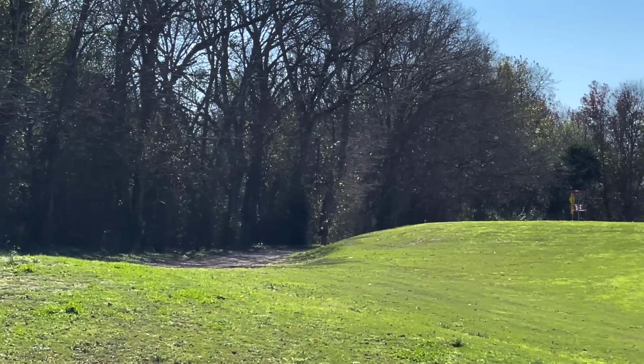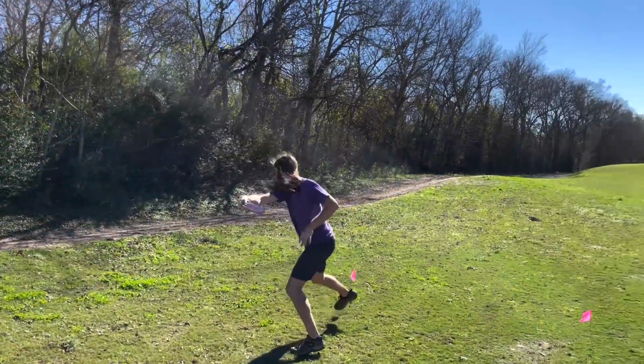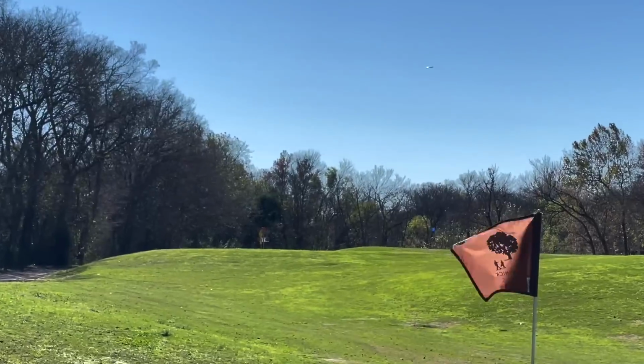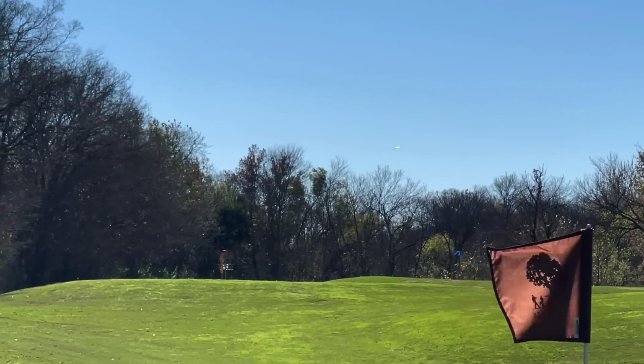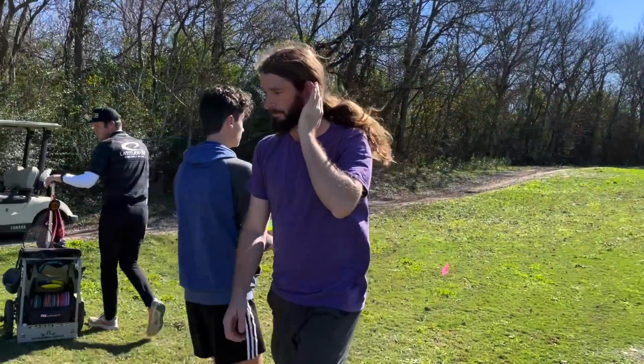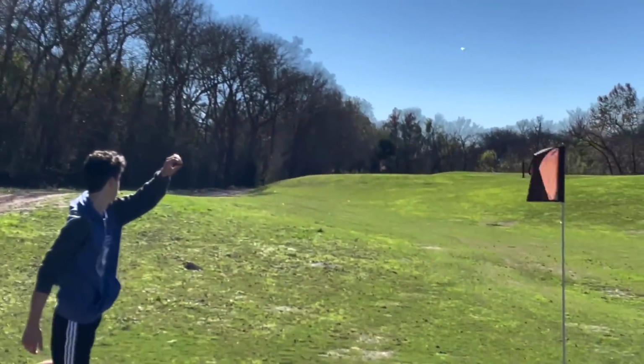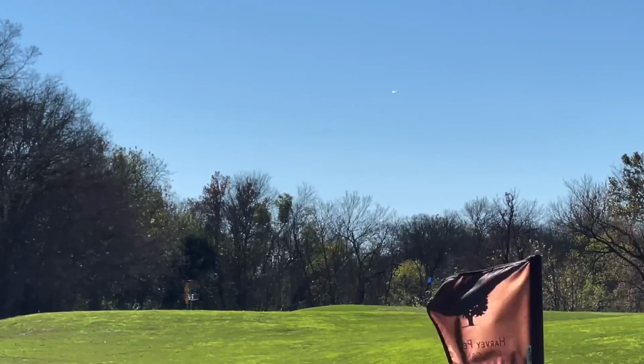Bucket, drop, drop, drop, drop. Oh! First one. So what's that? The whole flat. We'll go up there and look at it and then we can decide if we want to make it longer. Yeah, 300 feet's nice sometimes, especially if we're a little bit below the basket. Yeah, exactly. And it's windy. You never know how much wind's going.